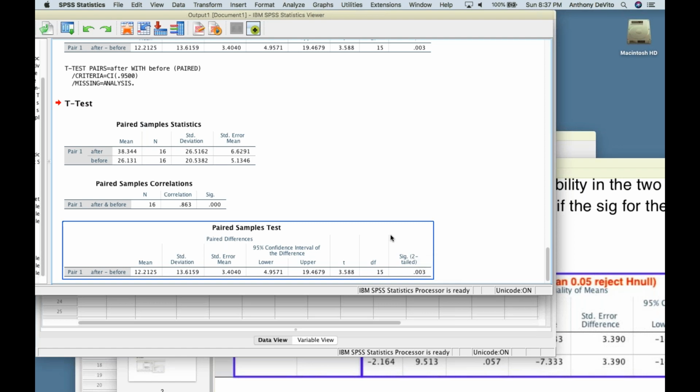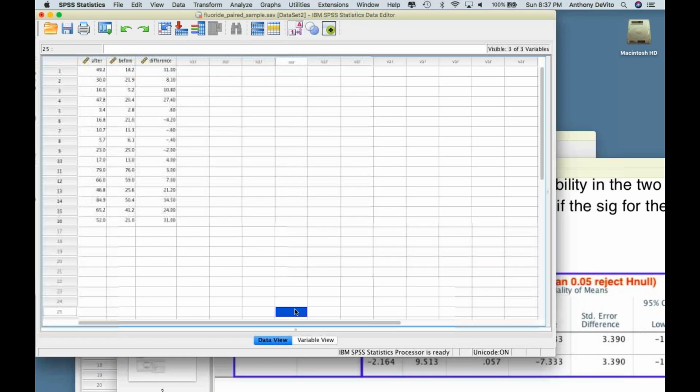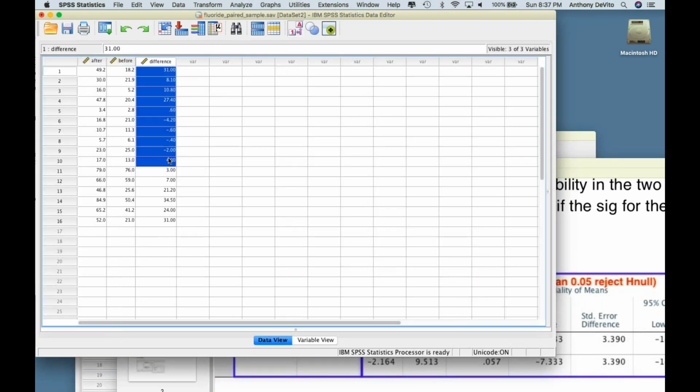Where did the zero come from that you mentioned? Well, the zero comes from, see these differences, right? The average difference here between before and after is 12. Now, if there had been no difference between before and after for the whole population, then we would have expected our average difference to be zero. Half the time we get a positive difference.